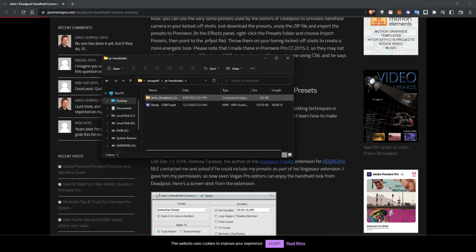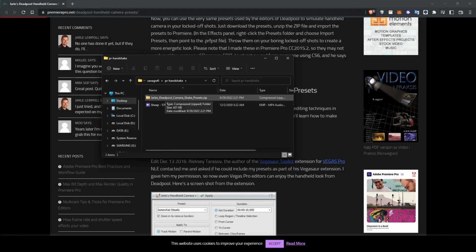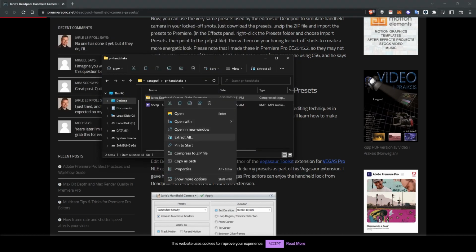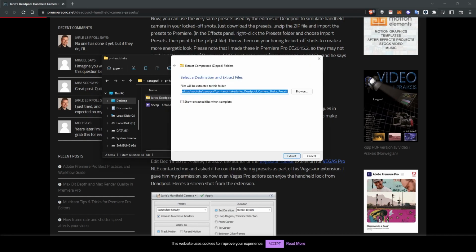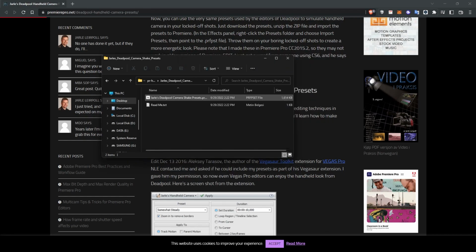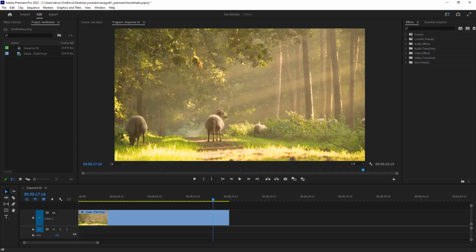I right click on this file that we downloaded as a zip file and select Extract All. I am using the default compression application of Windows. You can extract the files of this zip file using a similar method with programs like WinZip or WinRAR. Once I have extracted, I go into the folder and I can see the Premiere preset here, which we are going to import into Premiere. So, we need to copy the path to this folder. Right click and copy. Soon, we will need to access this folder in Premiere and we will import this file in it. Now we can go to Premiere.